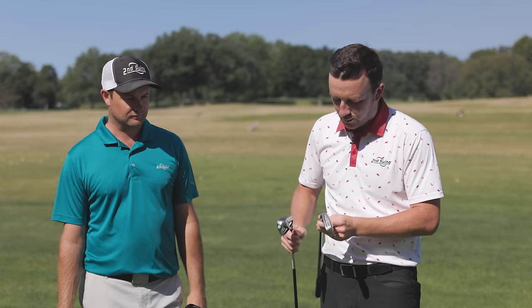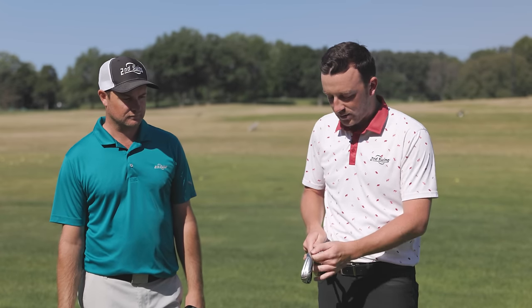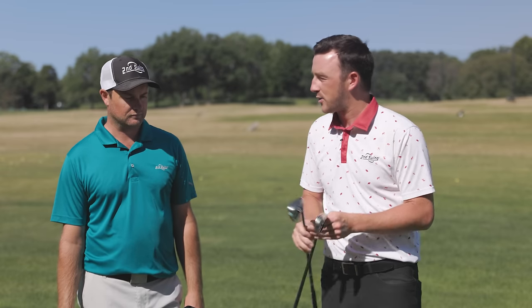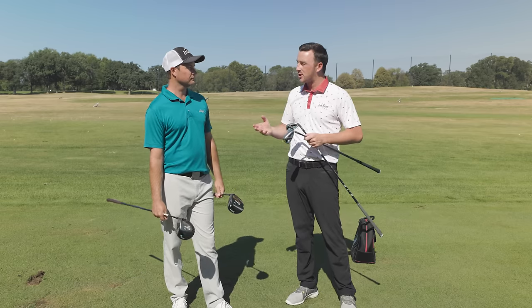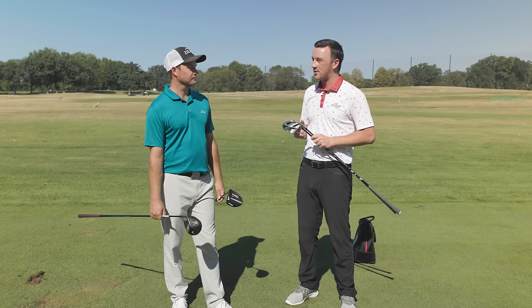And then the one thing too I want to point out is the serial number. So you can see a serial number on the real club towards kind of on the hosel here, and you cannot see one on the counterfeit club. I think that's one of the key elements to look for too, if you're unsure. Usually you're going to see a serial number somewhere on that golf club if it's real. Some of those counterfeits might not have one, so that's another thing to look for.